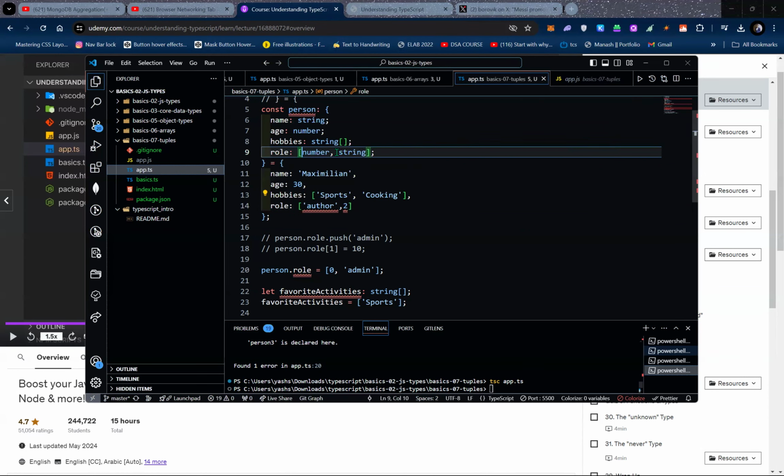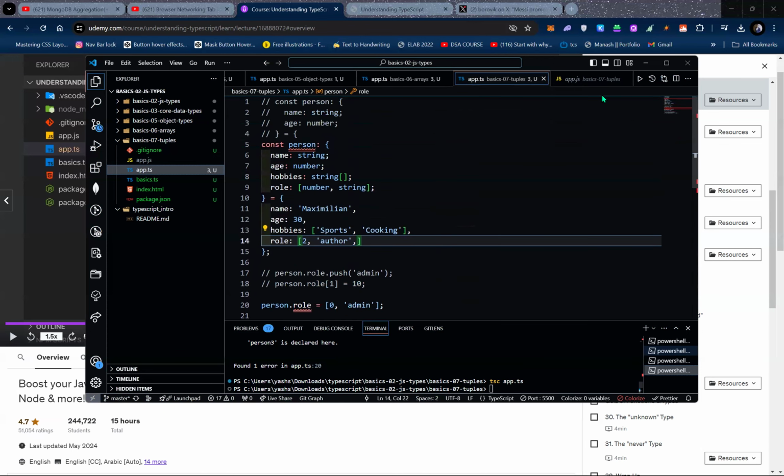So the order also matters. The number should be respected here, and the string should be respected here. So this is how we can use tuples. Now coming to the next data type.